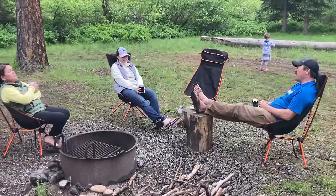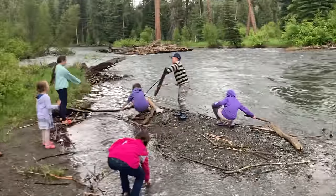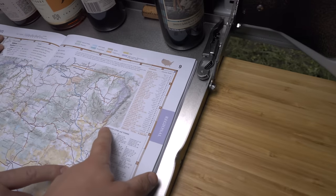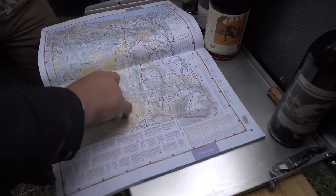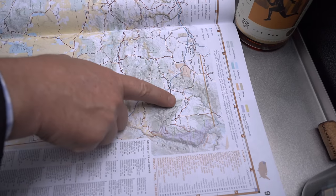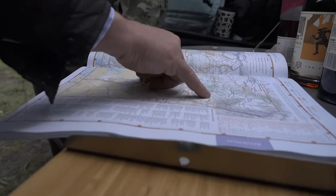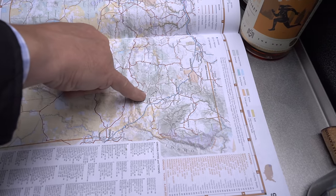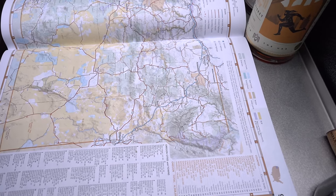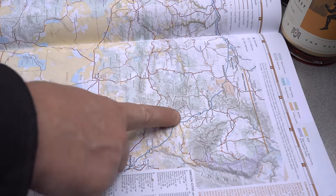So here we were, day one of a new trip on a new route with a lot of uncertainty about what was to come. While the kids figured out how to play near the river without going in, we tried to figure out how to dodge a forecasted snowstorm the next day. We're right here on the Imnaha River, going to cut through the Hell's Canyon Wilderness Area tomorrow, make our way up to Joseph, then cut across through Baker City. The Elkhorn Mountains are going to get snow tomorrow, so we want to get on the other side of the Elkhorns to lower elevation around Phillips Lake near the Sumpter area — I think we'll have a really nice campsite and we will not get snow.